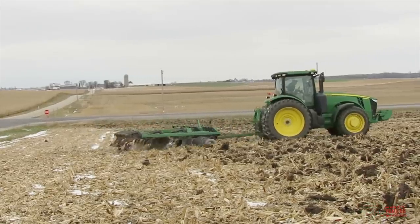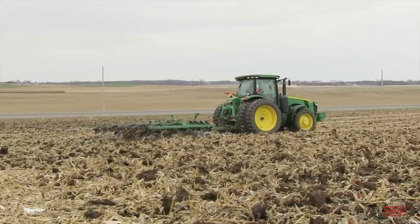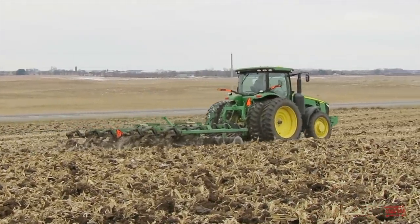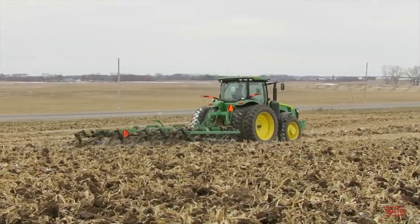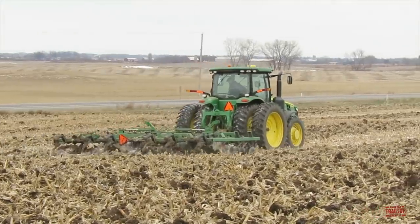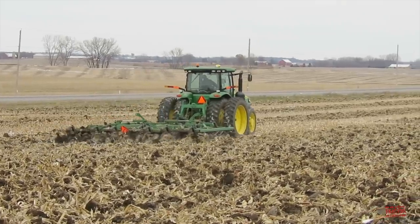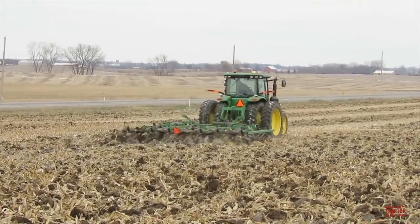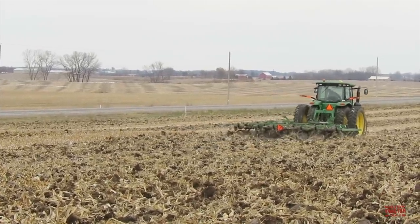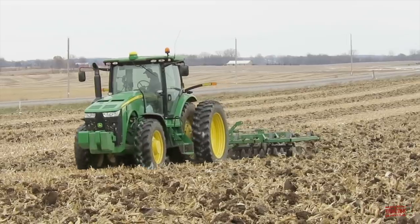The first was a John Deere full power shift with 16 forward and 4 reverse speeds. The second is a John Deere Auto Power IVT, or infinite variable transmission, with speeds up to 31 miles per hour. The tractor is equipped with a 183-gallon diesel fuel tank, and from the factory, it weighed in at 27,218 pounds and could be field weighted up to 30,252 pounds. The original price tag for a John Deere 8285R was $211,282.